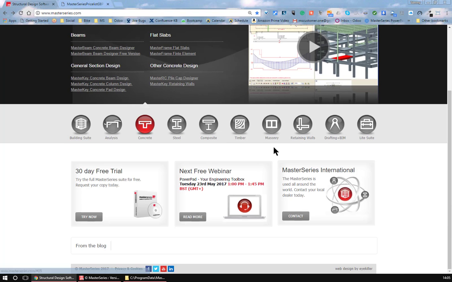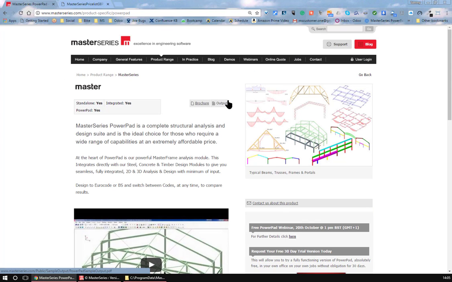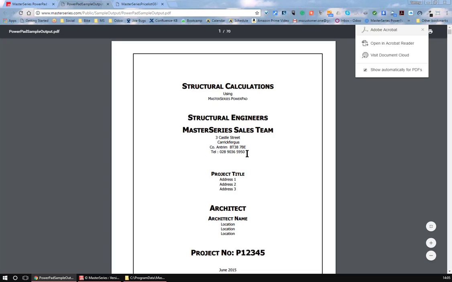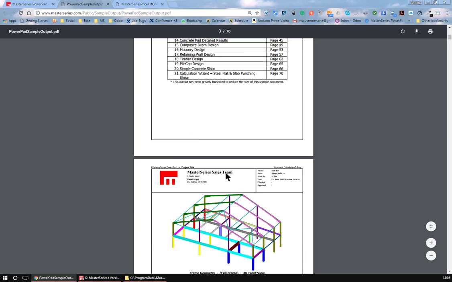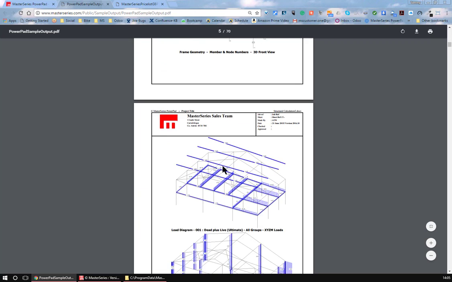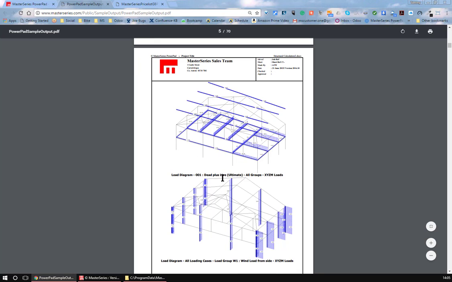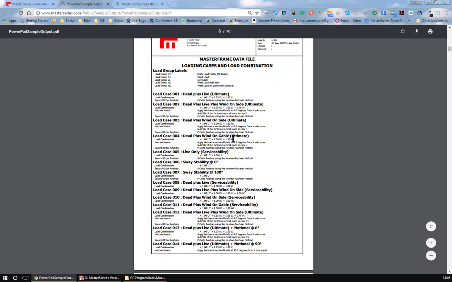Now the other thing that I wanted to take you to was, if we're looking at PowerPad, which I can get from here as well, and go into PowerPad, you can actually see the output here, sample output. This is a sample file of calculations straight into a Word document of our output. So you're seeing the geometry we saw on screen, different formats, the loading was applied for different loading cases, dead plus live ultimate, in this case wind load only, so he had gone to the extent of actually applying his wind loads.